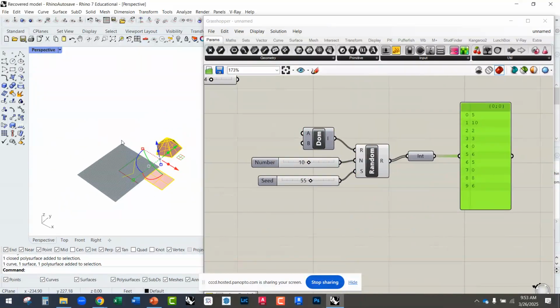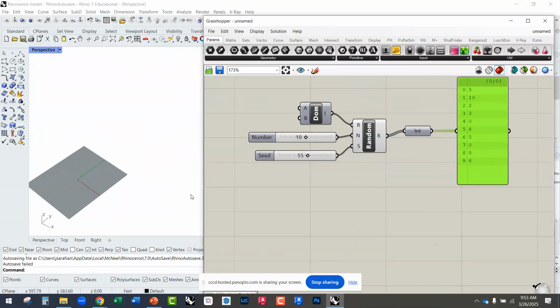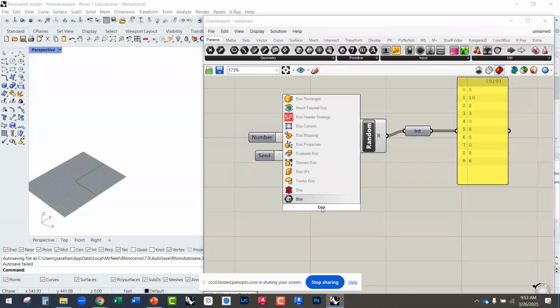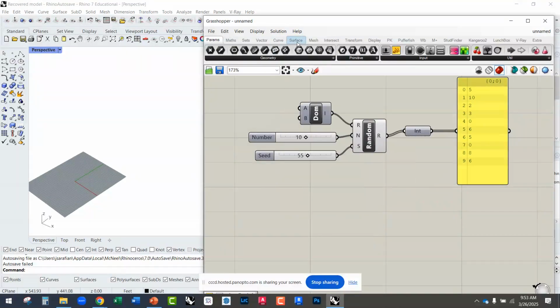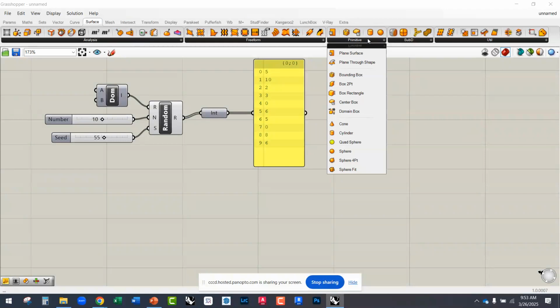What I want to do is create a series of boxes. So in Grasshopper, we'll create those boxes. I'm going to type box, and there's different ways of creating a box. We'll open this up a little more and go to primitive. So under surface, primitive, you'll see all the different ways we can create a box.